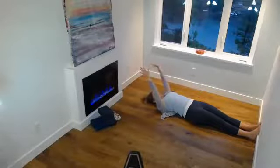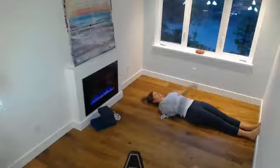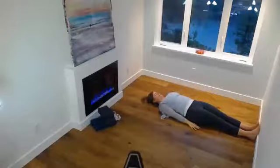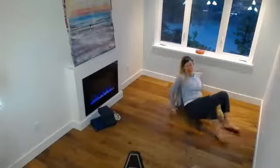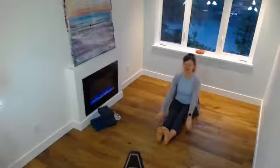Then release. All right, some neck movement. So you stay lying down. I'm just going to sit for a minute to show this. It's a little hard to show on the floor. And actually, with my camera, it's probably fairly good.